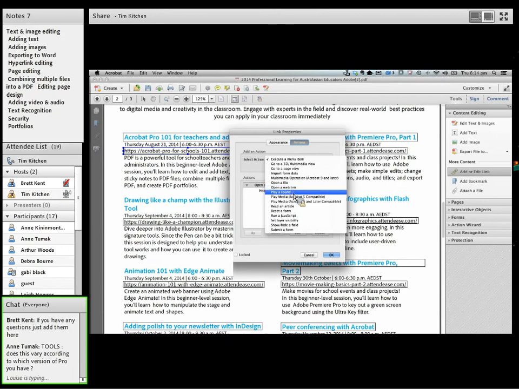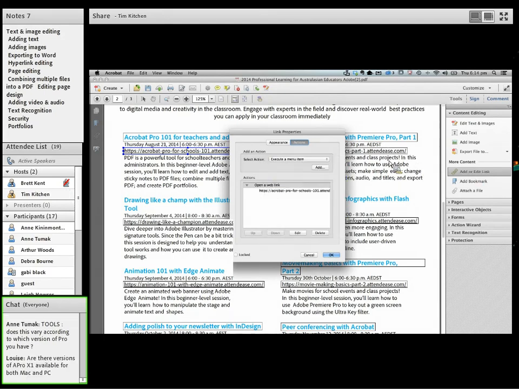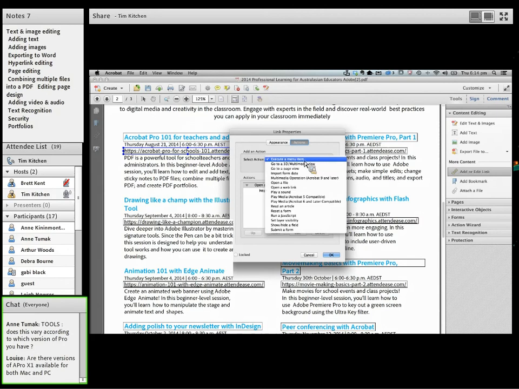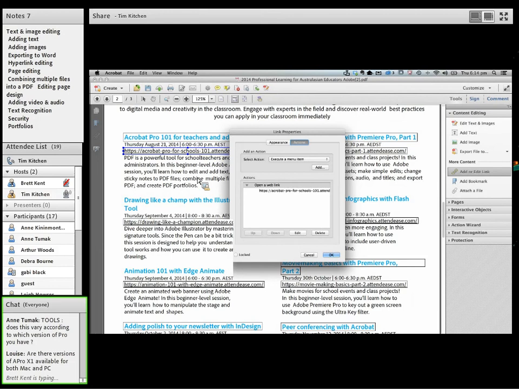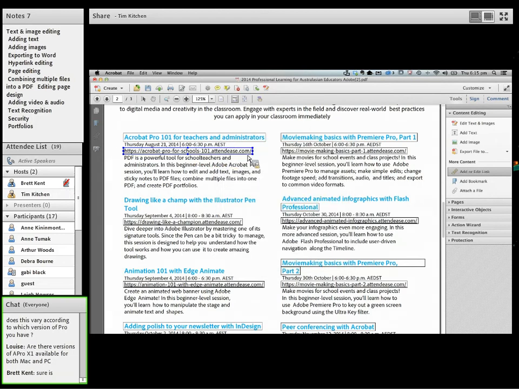But look at all the other options you've got with Acrobat Pro. I could potentially link this to an MP3 file or a media file of some sort, or there's so many different things you could potentially do with this whole adding or editing links section. But more often than not, it's just going to be a URL that you're going to adjust or add to and make a section of your page a web link. You can even create a little hotspot for everything around that rather than just the text becoming that link. Sometimes it's good to have a hotspot rather than just relying on the text to be the interactive part.